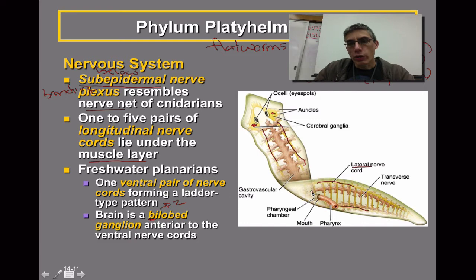And again, you can see these nerve cords represented by this yellow line that runs down the length of the animal. Now, one thing I wanted to add real quick about this diagram is that in addition to the lateral or longitudinal nerve cords, we also have a transverse type of nerve cord as well. Now, don't get confused by the word transverse. Transverse simply means we have a connection that occurs between the lateral or longitudinal nerve cords. And so that's a basic idea as to how the nervous system is set up within this particular group of animals.